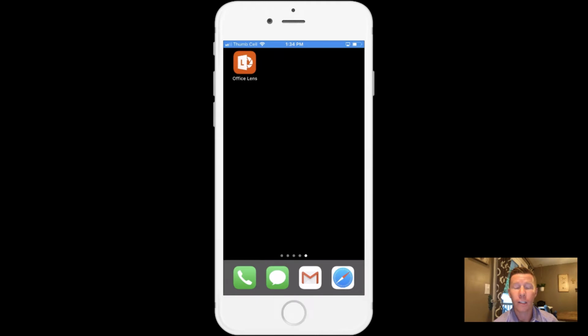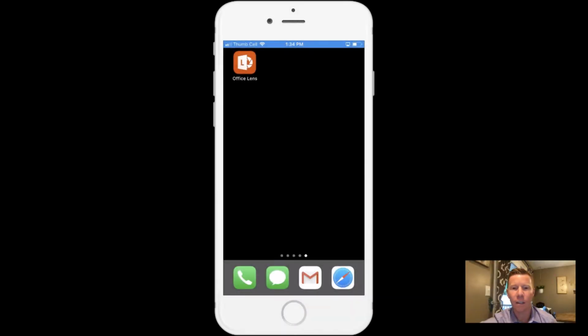So right now I've already downloaded the app for free on my phone. You don't have to create a Microsoft account or anything if you don't want. You would have to sign in obviously to your OneDrive account if you want it to sync there. Otherwise, it's just going to save it to your camera roll or your files or any other app that you have that can be used for storage like Google Drive. You do have to make sure you give it permission to access your photos and access your camera, which I've already done, so now we are good to go.